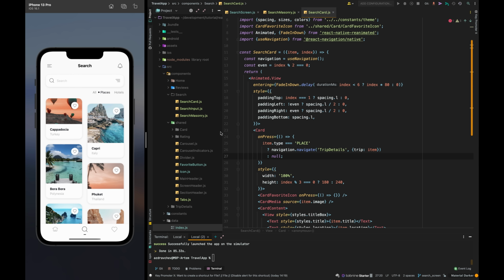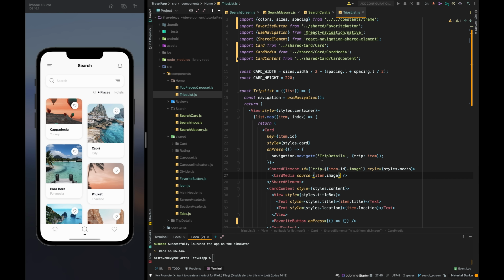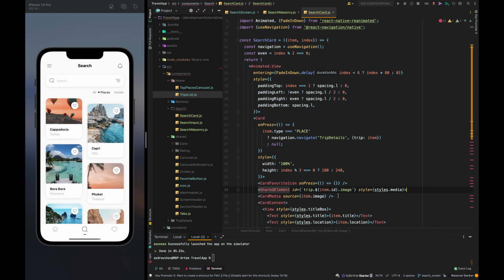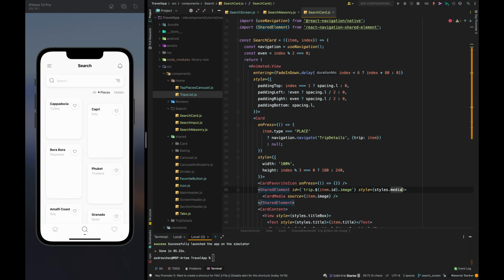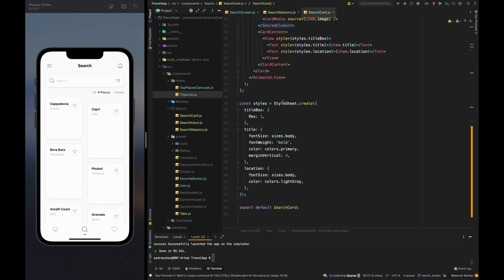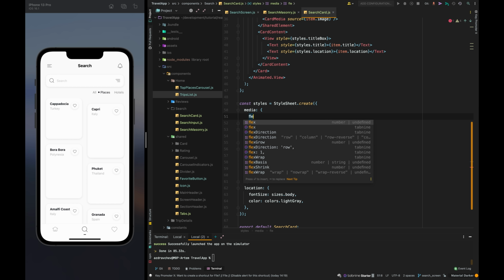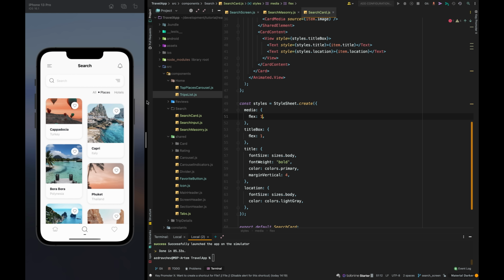To do this, we need to wrap our media component with it. Let's copy it from home screen. And we need to add flex 1. Okay, perfect.